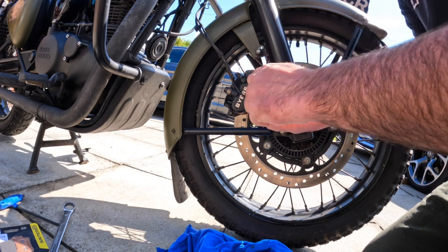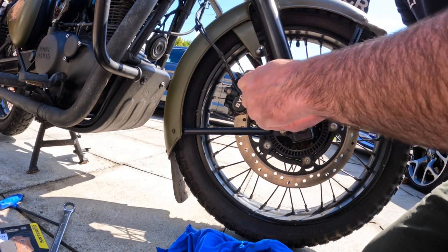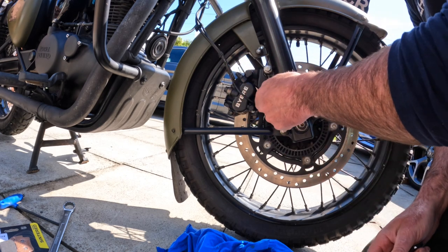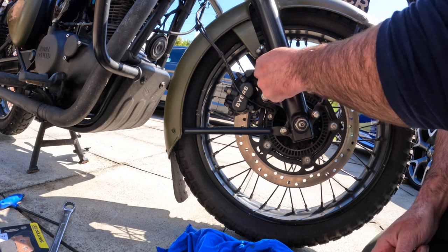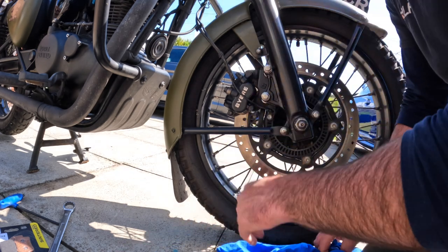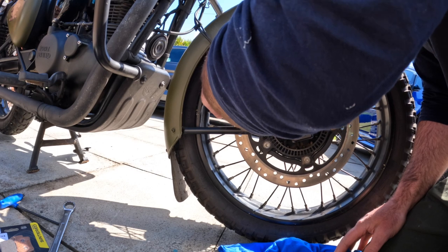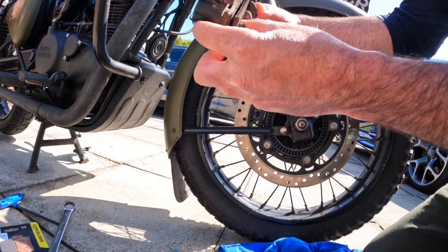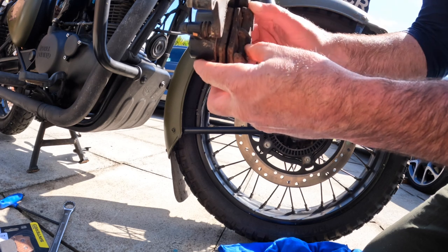So one thing I did learn, and do this when you do your brake pads, is pull out the split pin, the retainer pin for the pads, knock it out when the caliper's still attached, rather than trying to do it with the caliper floating about all over the place, as you'll see in this film. So you will learn something from watching my films.